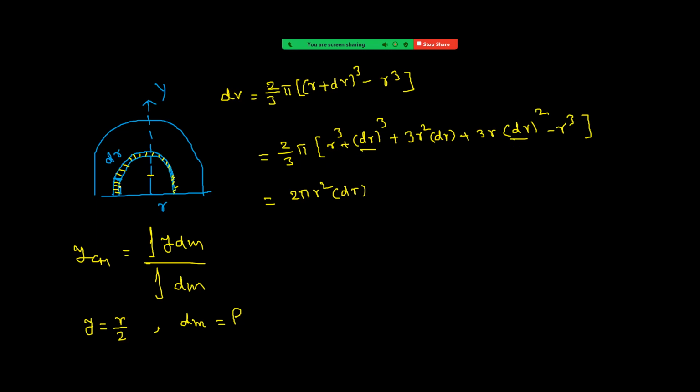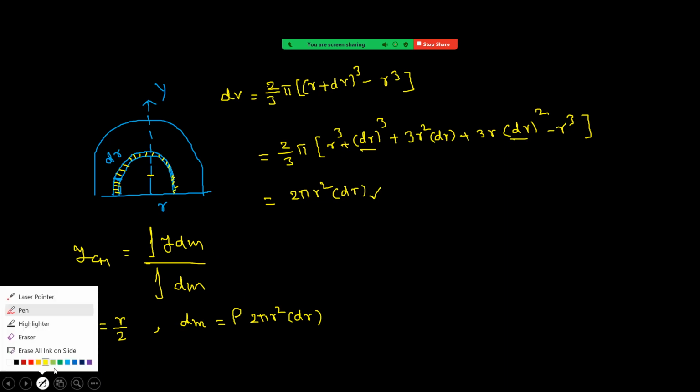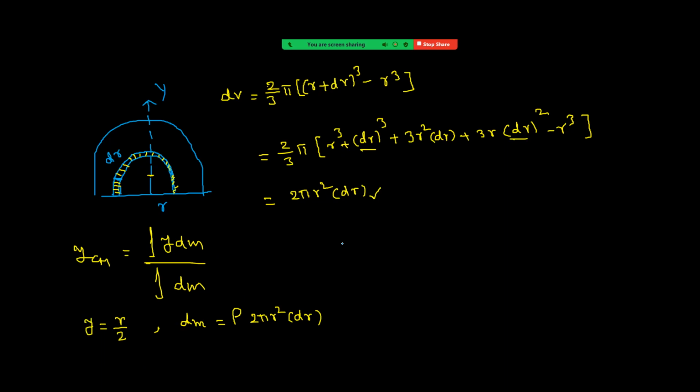So we have taken this only for a half spherical shell, okay, hemispherical shell. That's why we are getting it. And keep this point in mind because we are going to use this result frequently. So here dm is rho into 2 pi r square into dr. Okay, now see the calculation part. Substituting that, see what we get.